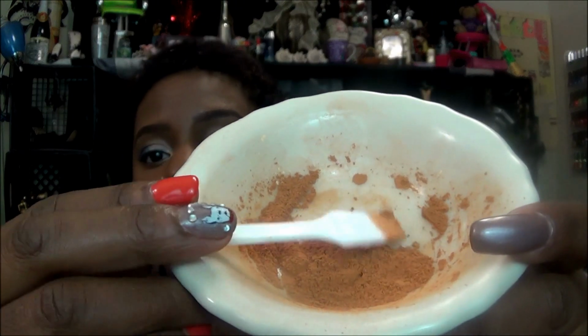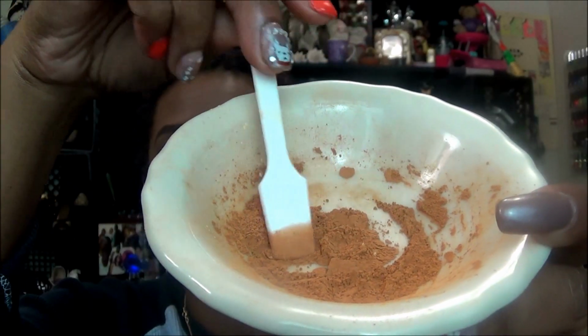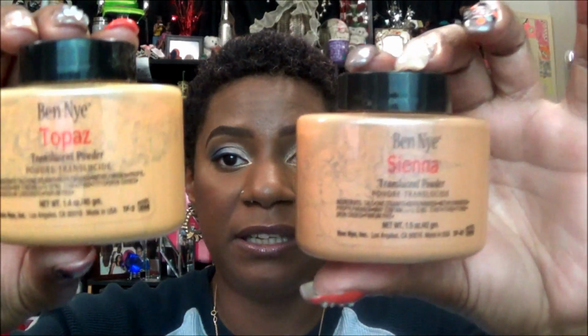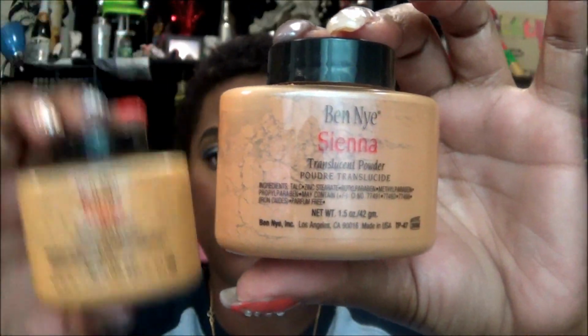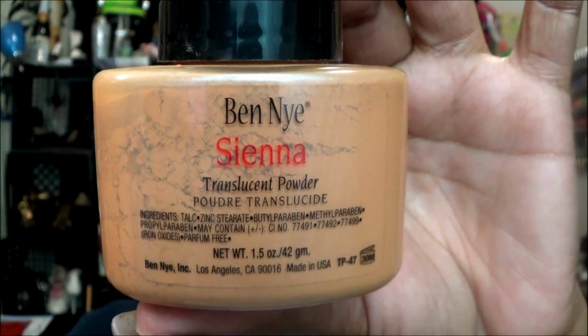For the powder that I have used on my face, the first thing I'm going to show you is this container here. This has all of the powder that I use. It is loose powder. It's in here because I mix it. No, I don't really want to mix it. However, I am enjoying creating a color that works for me, and the products that I'm using are my Ben Nye luxury powders. This is in the color Sienna. It is the darkest color that I have. I don't think I need to go darker than this one.